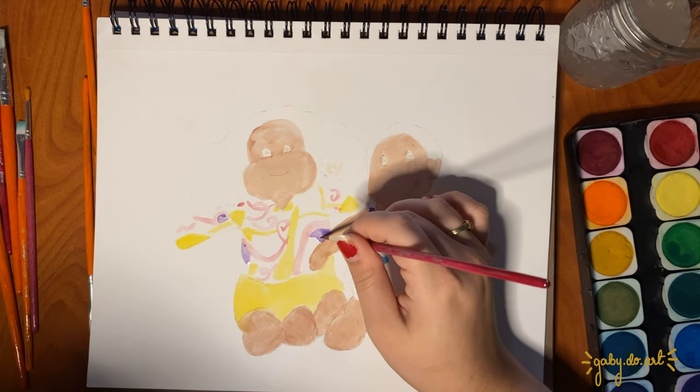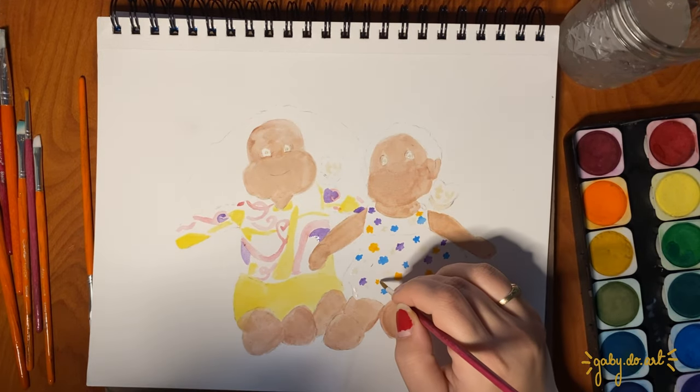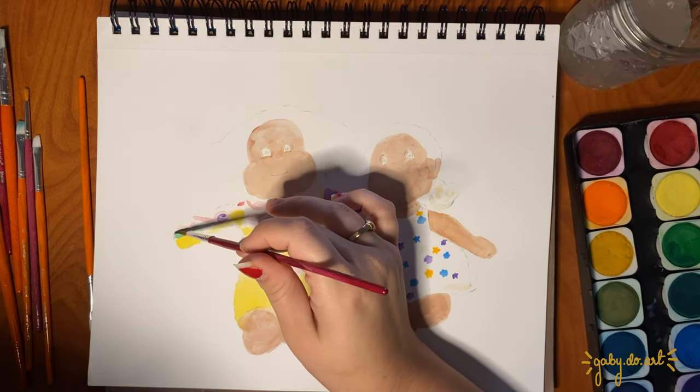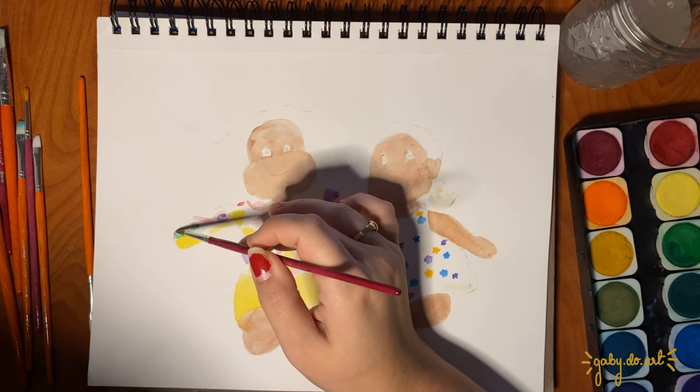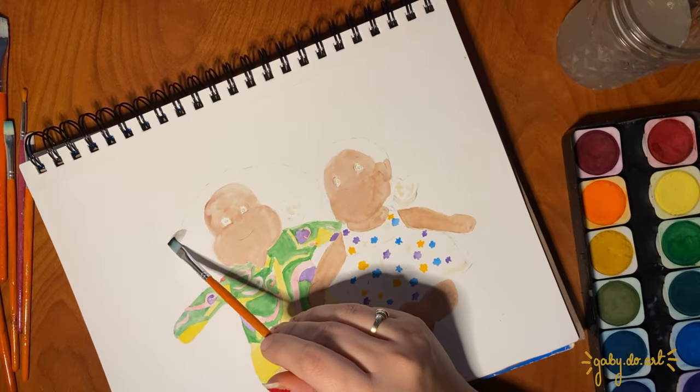This whole piece was very much trusting the process. It did not look like it was coming along the entire time I was doing it, but that's how it usually is. I just have to trust myself and keep going, and it usually turns out great.